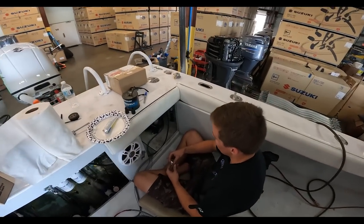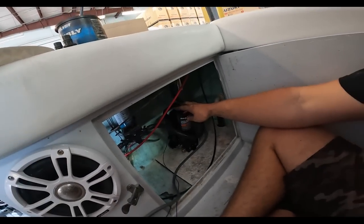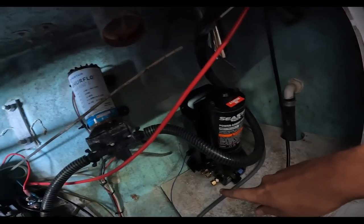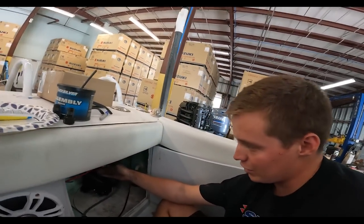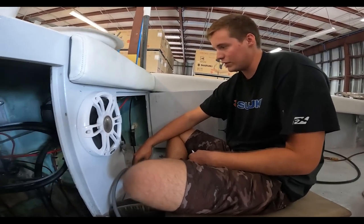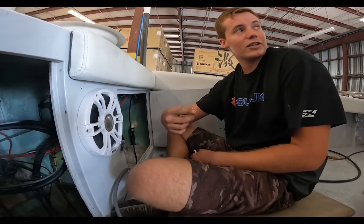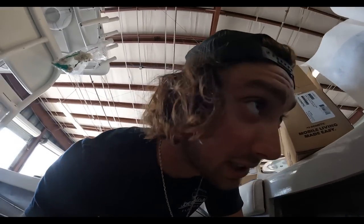We got Jensen back here putting in the power assist pump. Found out this is probably going to be our best spot for it, to where we'll still be able to get the lines on nicely and not have any pinches or any areas where it's going to get too wet or too much moisture. So sweet. We're going to go ahead and put this in, and we got Alex up front about to cut the hole for the new helm, the tilt helm. Got a little double team action going on.